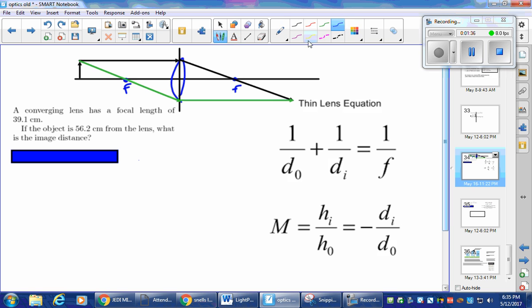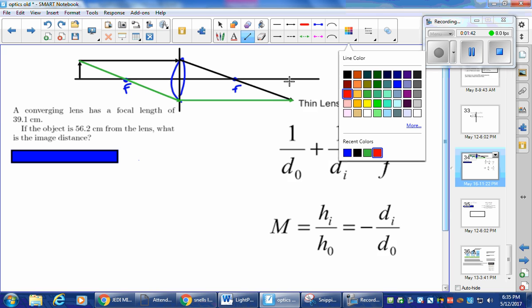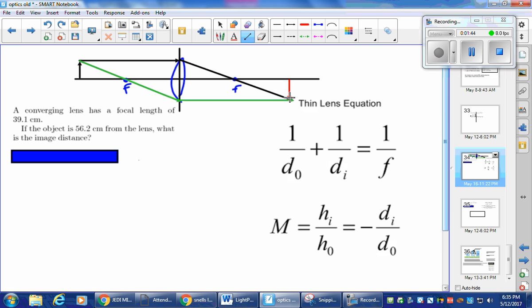That's the nice thing about this, I can just extend it on my own however I want. Okay, so start from the principal axis and draw straight down. So I'm predicting that this is going to be pretty far away. It might be around the same size. Who knows, right? We'll be able to figure that out with magnification. But it's going to definitely be inverted, right? And since it's on the opposite side, we're going to get a real image. Okay, so let's see what happens here.